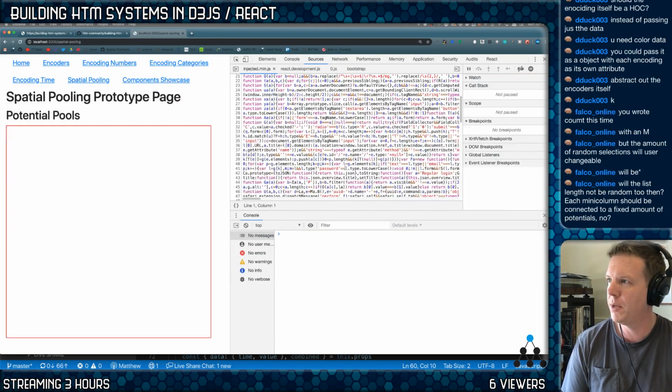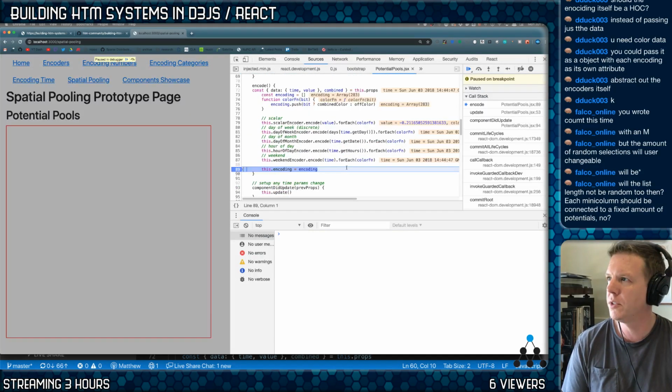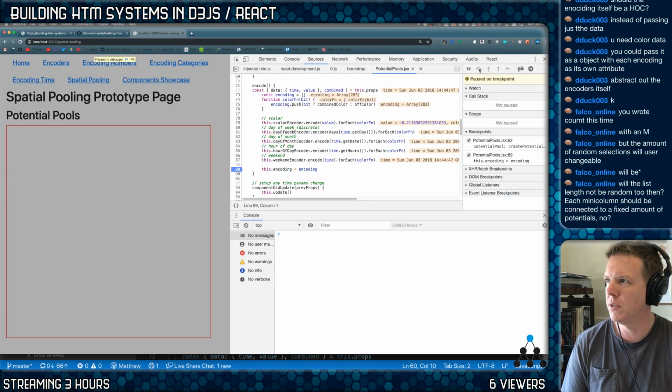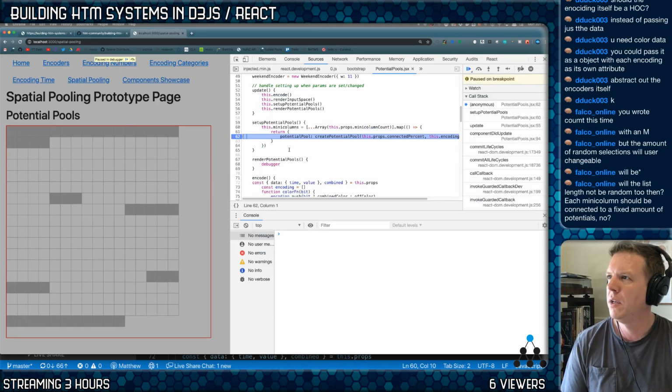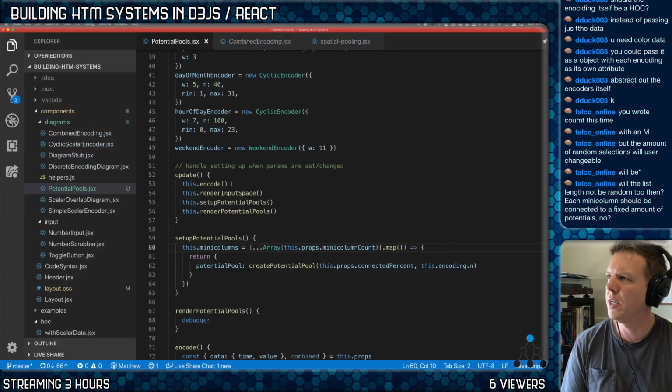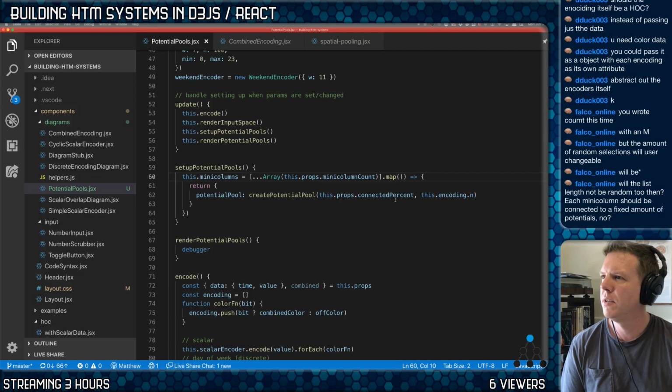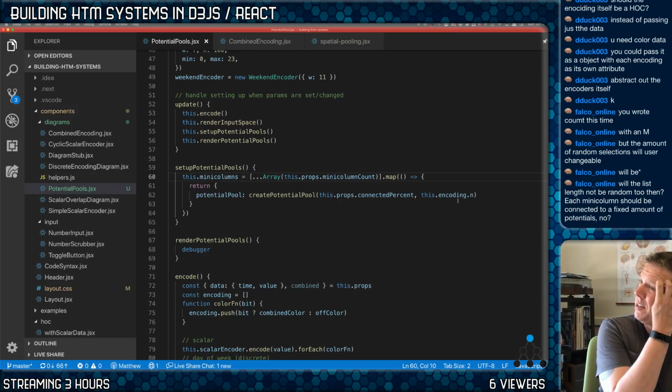Let's stop there, make sure we're hitting that first. We are, this encoding equals something. So we have this dot encoding. Oh, I don't have a this, obviously. The encoding needs to be sent in because I'm pulling it. I pulled it off. No, that's not right. It should be there.